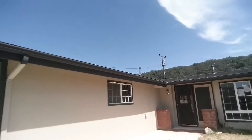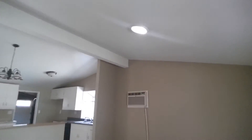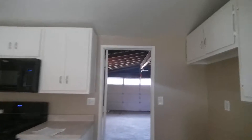Here we go from the front — newer roof, dual pane windows. They have installed new carpet, new paint, vaulted ceilings, and yes, that is an air conditioning in Southern California, or our area — not bad. But here's the kitchen, and here is a two car garage, vaulted ceilings as well.